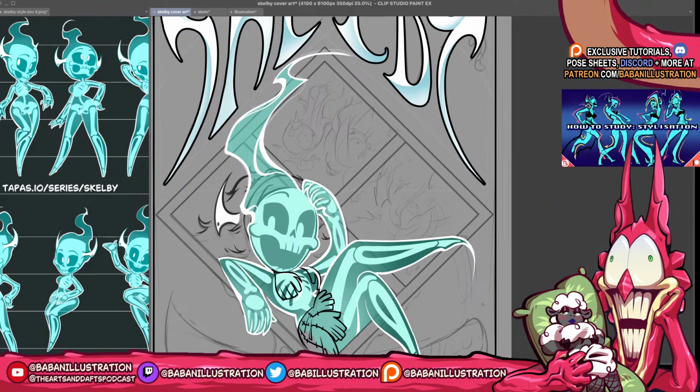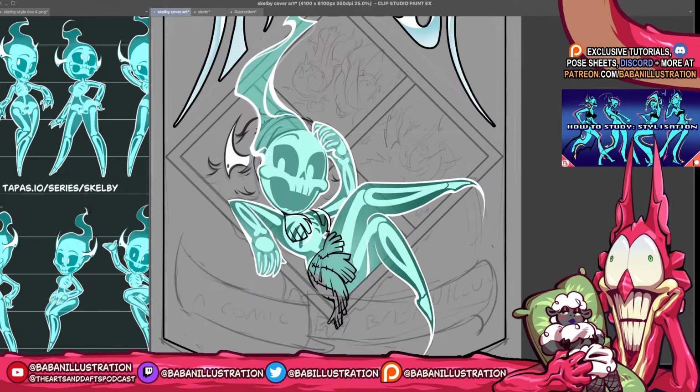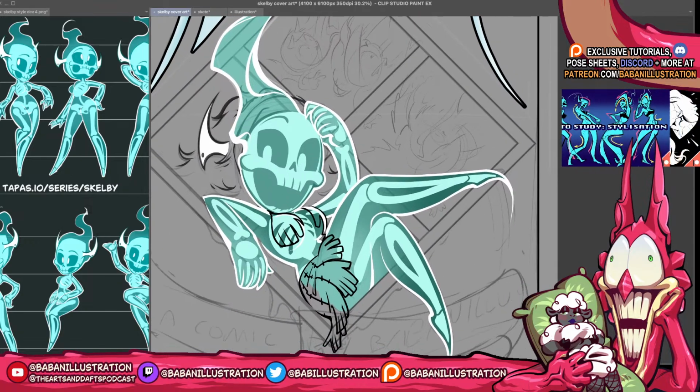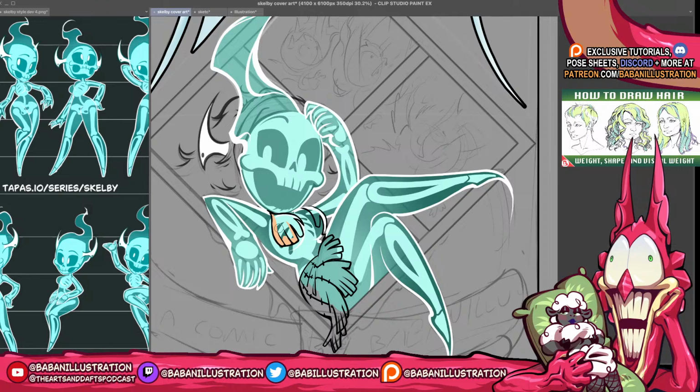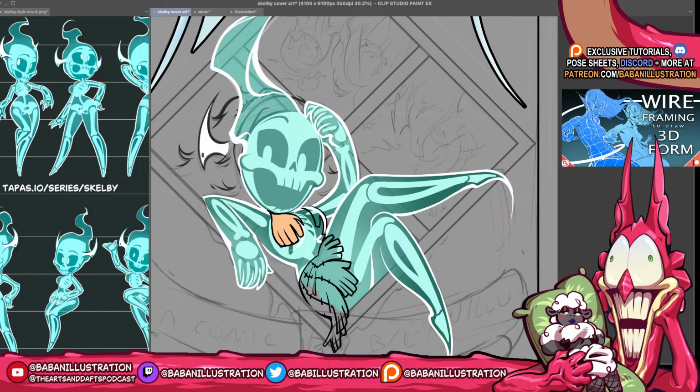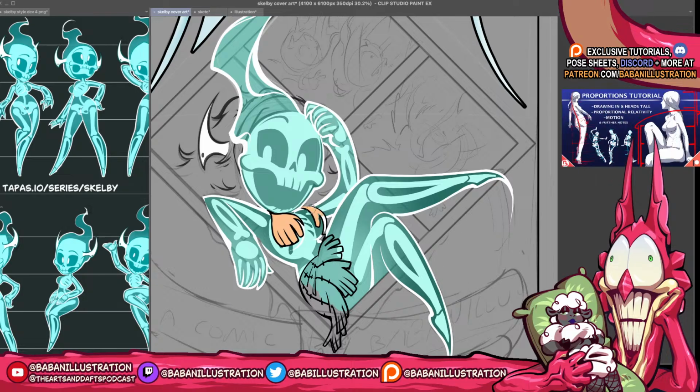Let's put her eyes at the front as well, wherever this... Oh, did I put that on there? Okay, fine, I suppose. I need a flat layer for the clothes too. I kind of want to rework the color defaults that I've got for Skelby as well, because I was trying out different stuff on a few of them, but I don't know if it's really sat well. Some of the colors are nice. I'm kind of refining it as I go, but it needs work. Color palette needs work.